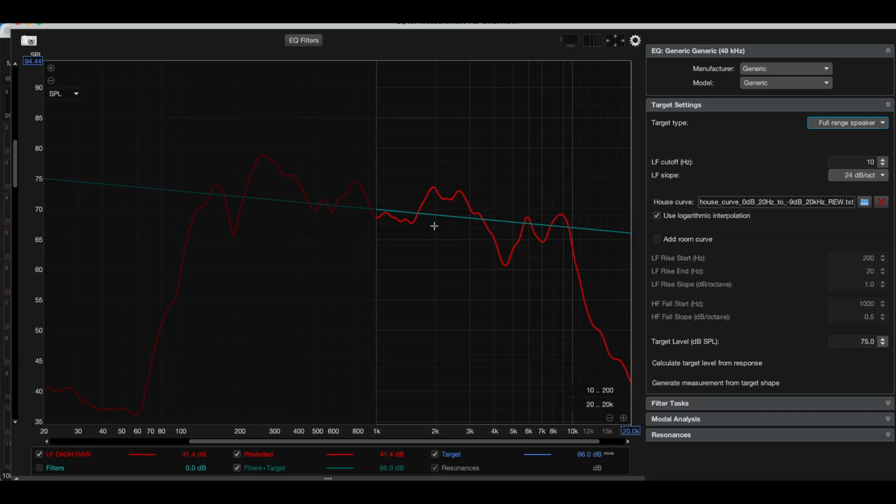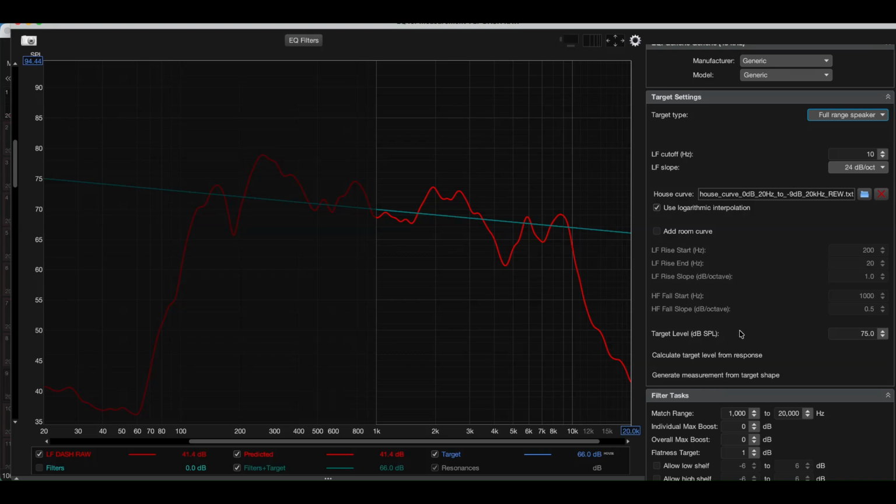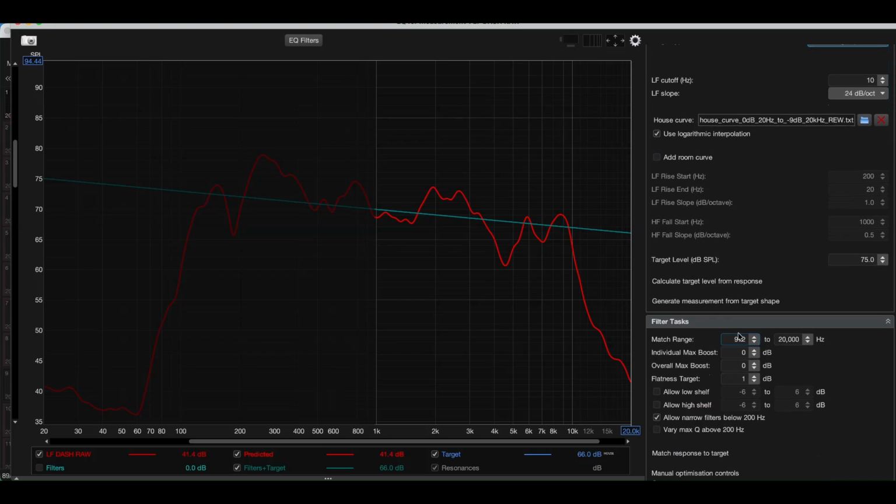Of course, I won't get into why I use this particular house curve, but I would recommend using the target curve you're using in Direct Live. Use it here to tame your peaks of that particular target. The next area will be filter task, setting the area that needs to be filtered or the EQs need to be set for. And this is the dash speaker mid-range. It's a bandpass from 200 hertz to 2500 hertz.